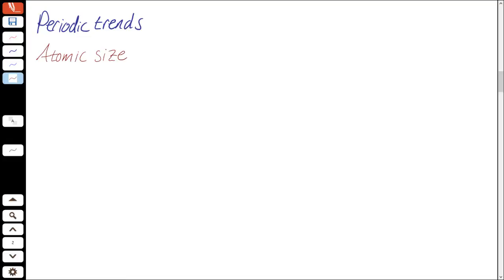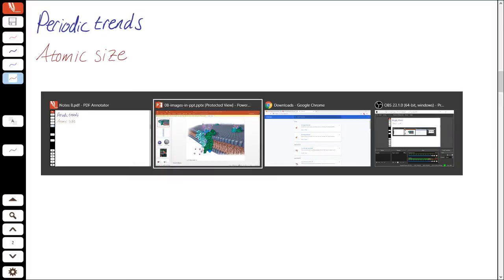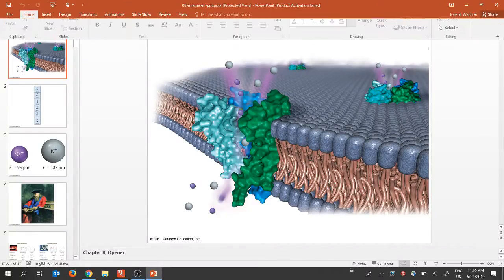Anybody have any guesses as to what you think affects atomic size? Number of protons in the nucleus. So one thing is just going to be the number of protons in the nucleus. Why? Because they have positive charge, so they'll attract electrons towards them. Okay, sure, but the real result of that is that they have more electrons, right? Because the electrons are the outermost things. So that makes sense. The more you have, the bigger the atom goes. But as we'll see, that trend does not quite work all throughout the periodic table.